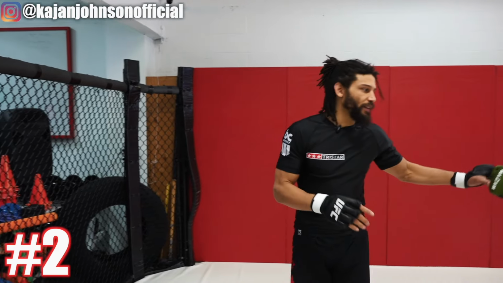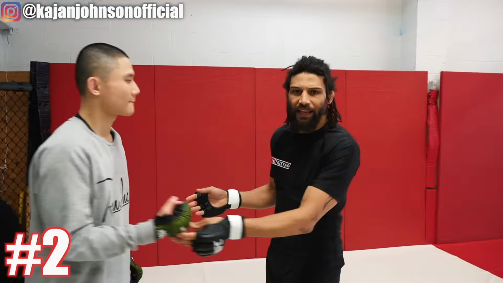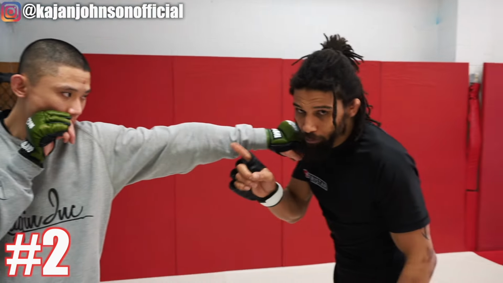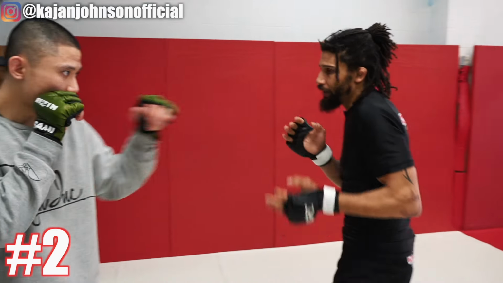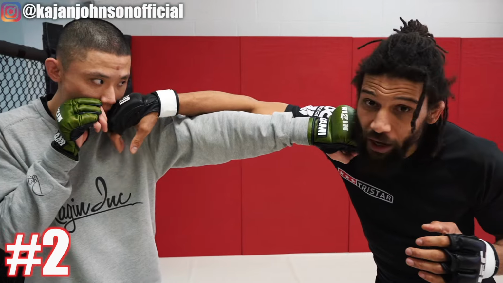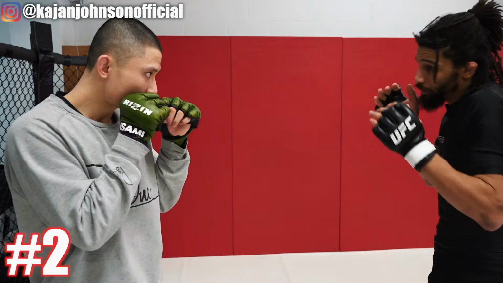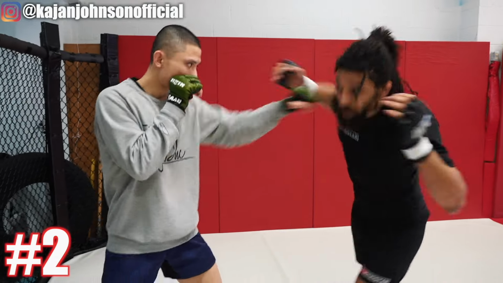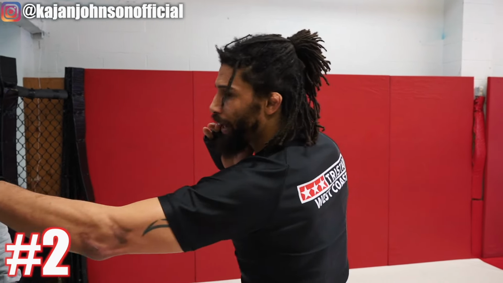Number 2, the overhand. When I'm doing this, I like to slip to the inside a little bit. So I'll be here. He's going to throw the jab here. I'm going to bring my head to the inside. Now, as I do that, I'm going to throw my overhand over his shoulder. Boom. Boom. Boom.